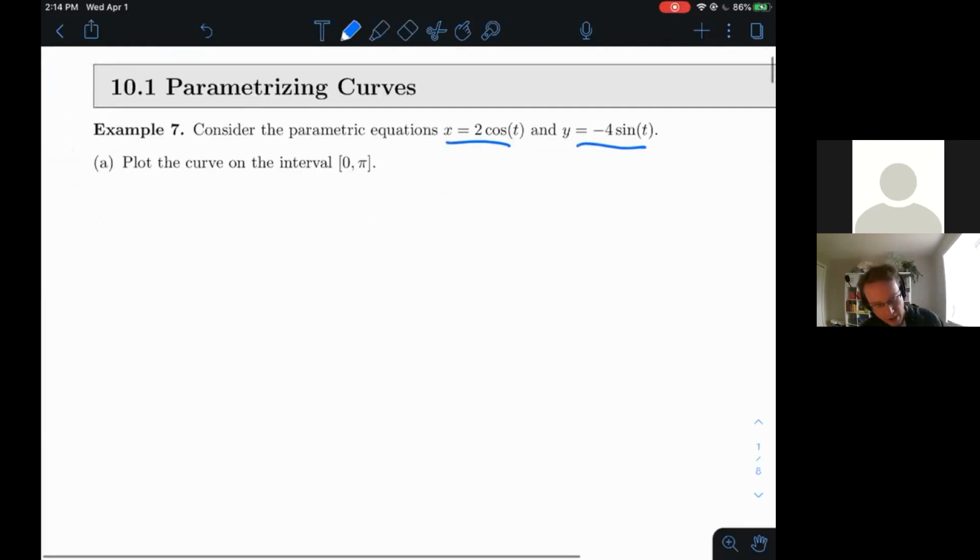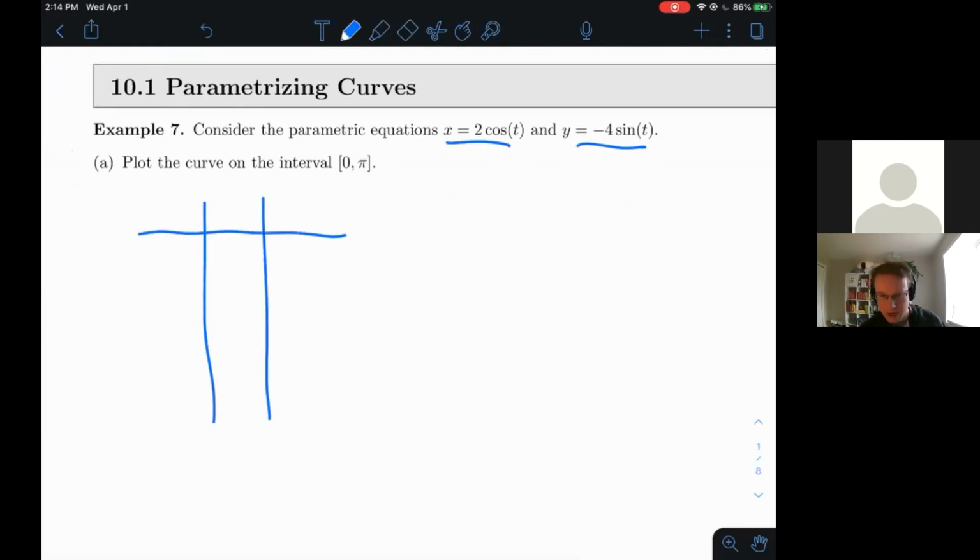And so let's go ahead and go through this just as we did in the pre-class videos. Just like we were first seeing Cartesian equations, we use the point plotting method. We plug in different values for our independent variable, in this case t, and we see what comes out for our dependent variable. But in this case, we actually have two dependent variables, x and y, and so it makes sense to make a wider table and talk about x and y as dependent variables. So it looks like we're supposed to be plotting from 0 to pi, and we need to sprinkle in a few more values.